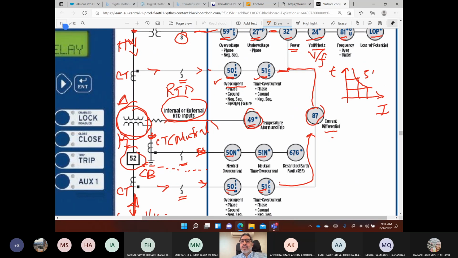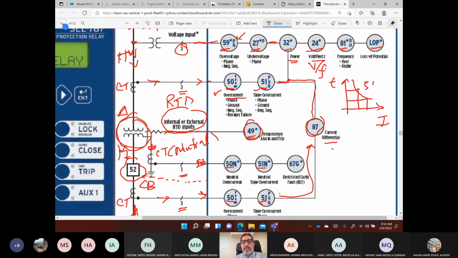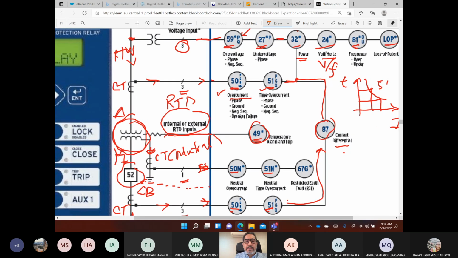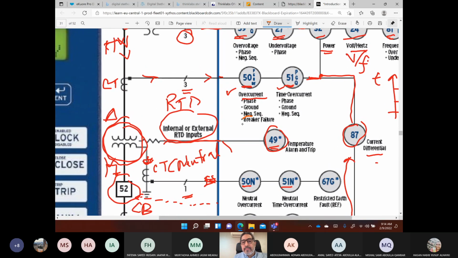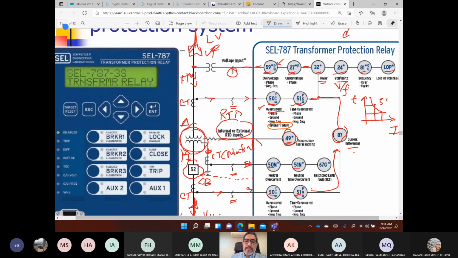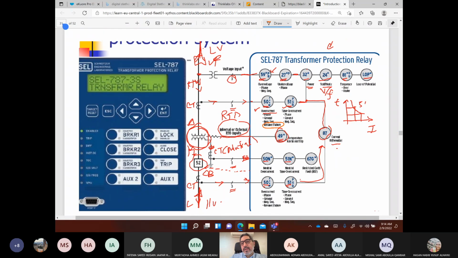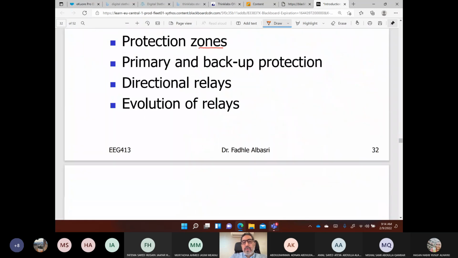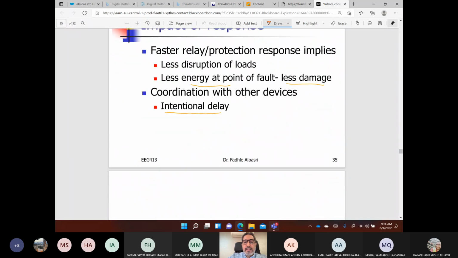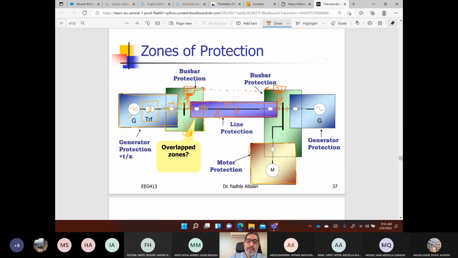Let me check the breaker failure functions. I don't know if you can see it: breaker failure protections means a relay gives a command and this breaker failed. So what does it do? What is breaker failure basically?